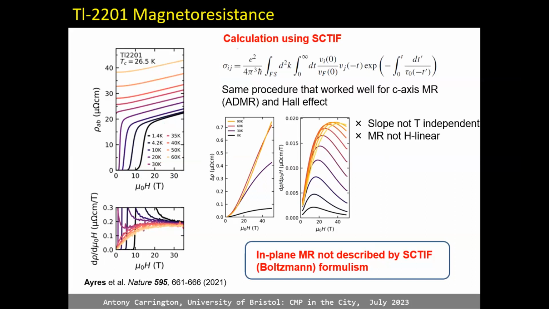So we've got a bit of a conundrum here because, going back a few slides, we had the c-axis magnetoresistance, which is the thing we modeled to get the angle-dependent magnetoresistance, which gave us a lovely shape of the Fermi surface, which is confirmed by quantum oscillations. So that was modeled by this. We have the Hall effect, which also seems to be well modeled by this, at least at low temperature, but the magnetoresistance doesn't. That's a mystery, which we don't really have an answer for.